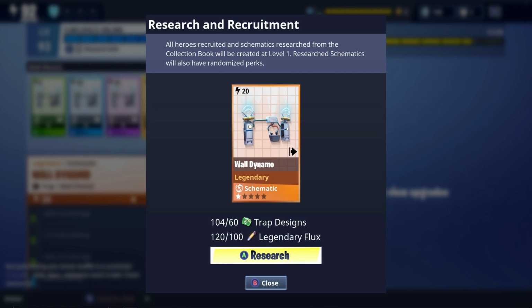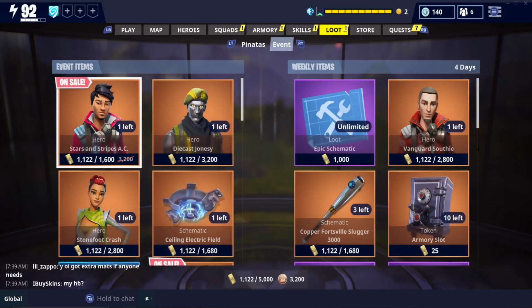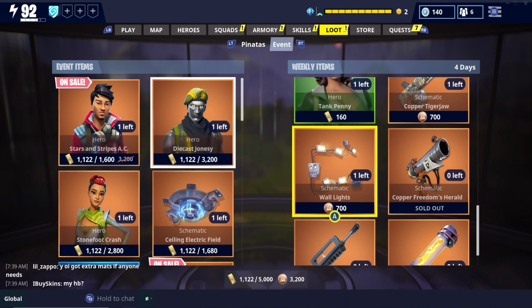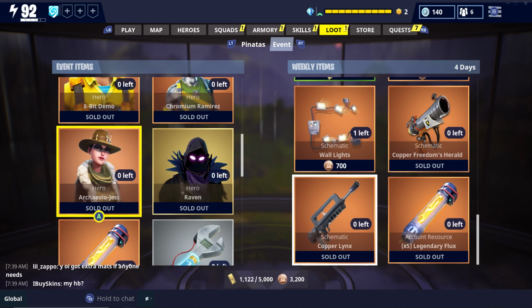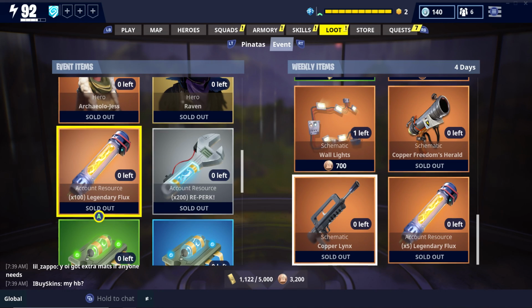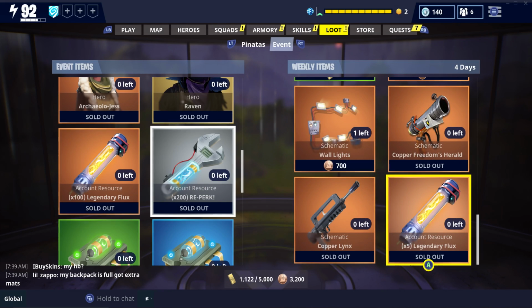So if you're looking to get hold of legendary flux, all you got to do is head over to the store, and you can buy 50 from this side here, and that 50 refreshes every week. And you can also get 100 legendary flux on the event side. I think there's actually 200 in there for 750 each. So get hold of them. That's a one-time thing though. So once you buy it, it doesn't restock the next week. The only other way to get flux is from this weekly event items when it resets, and you can buy it.